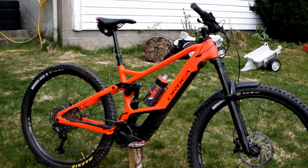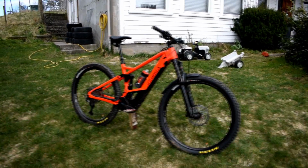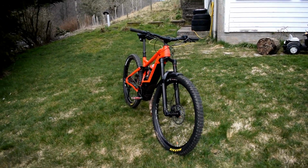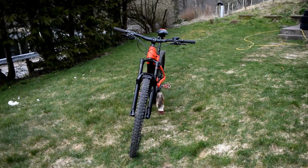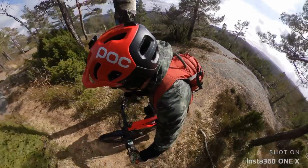Okay, so as I say there in the caption, the pros are mainly things I like in my personal opinion about this bike. I don't claim to have the absolute truth, but these are things that in my personal opinion and personal experience, I like about it. The first is the geometry.